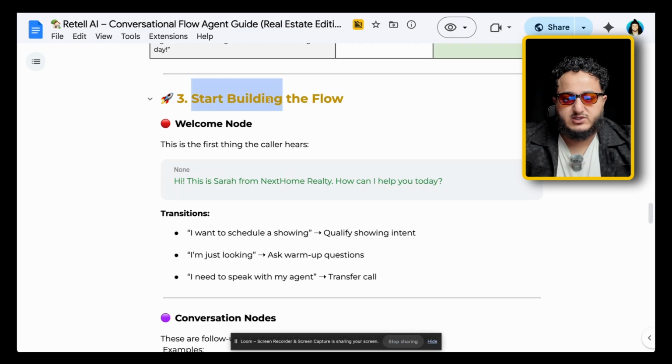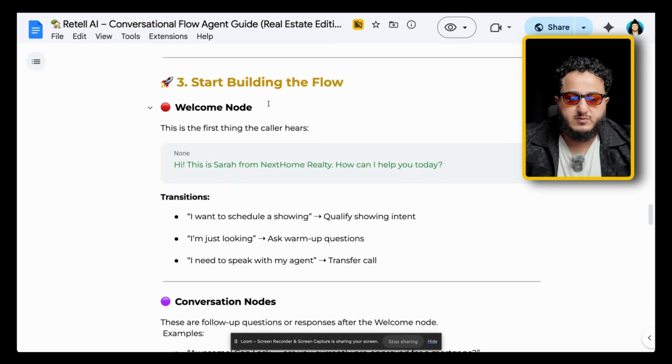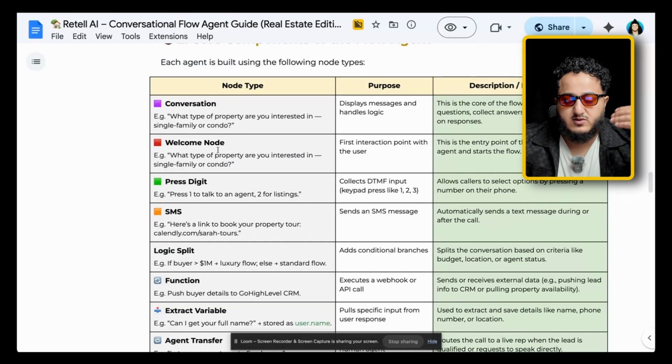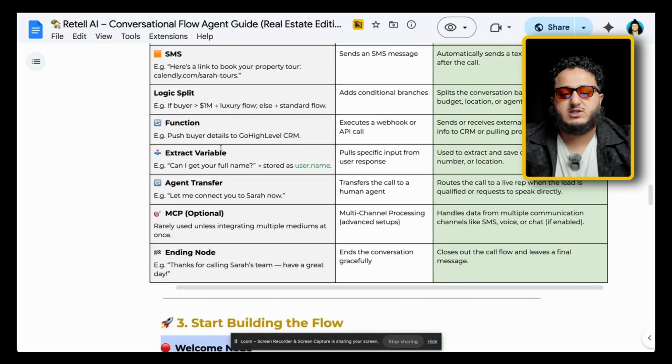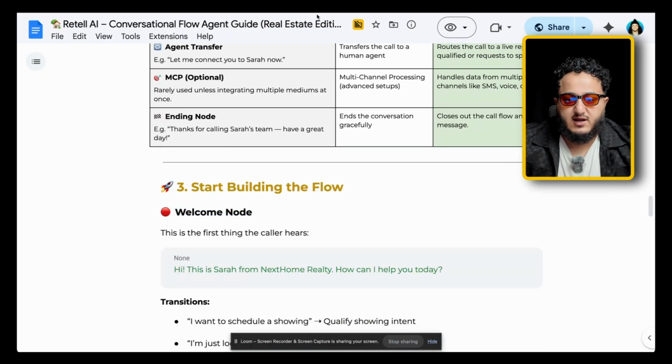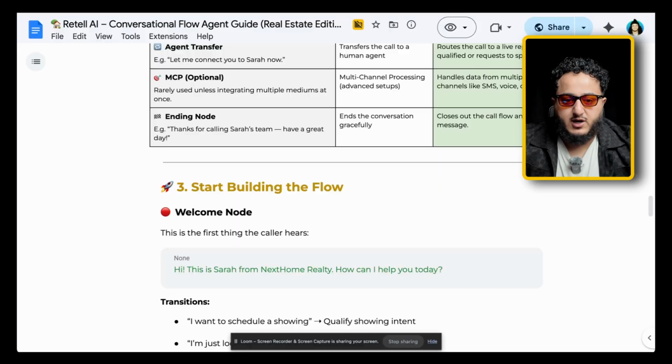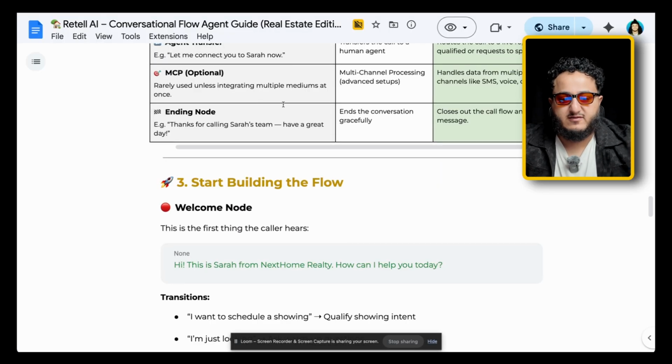So now let's talk about actually building the flow. To build this, I think what would be best is just to walk you through a use case example, by showing you the different nodes that we would have. We already broke down all the nodes in detail so that you know exactly what each one is. So instead of making this video 2 hours long, building this out step by step, we're going to give you a use case example and go back and forth within Retell.